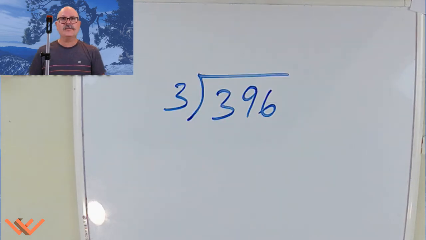So the dividend is divided by the divisor and then the result or the answer is the quotient. Let's get to work. Okay, let's work this out. Now remember, dirty monkeys smell bad.